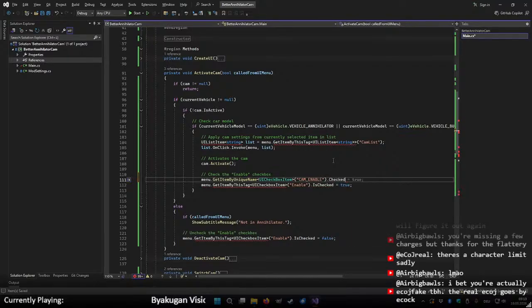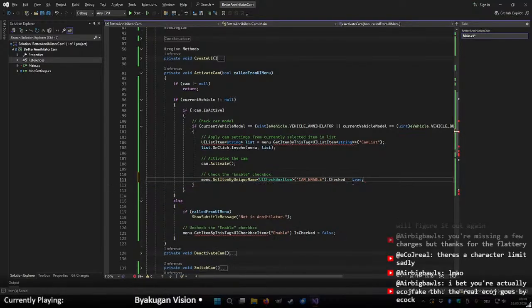Okay, checked, what we want. Can set the checked value to true. And here we set it to false. Yeah, I think that's alright.